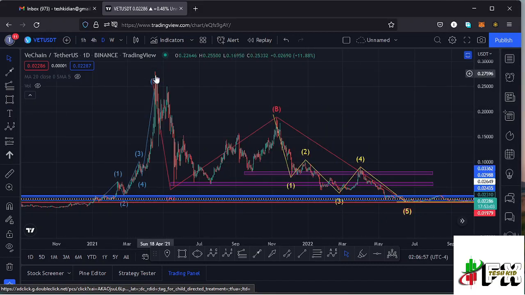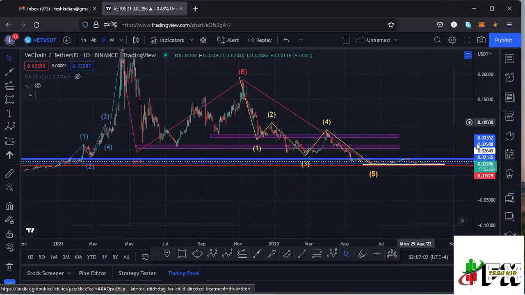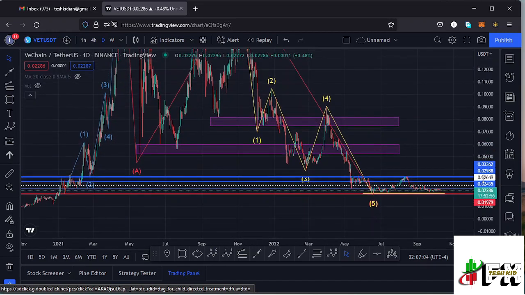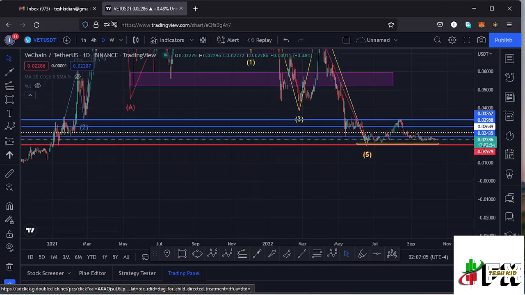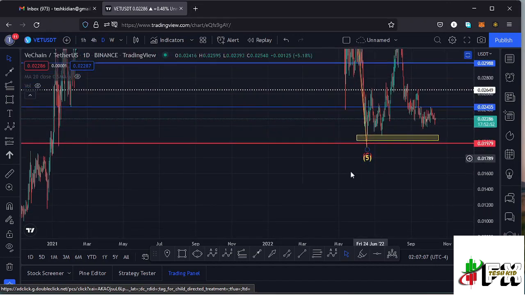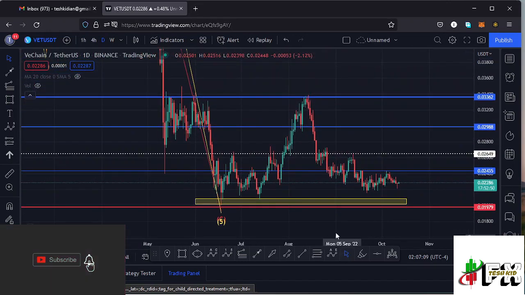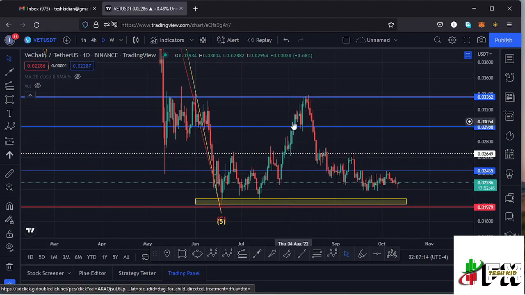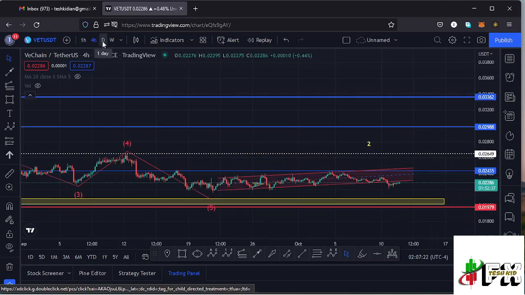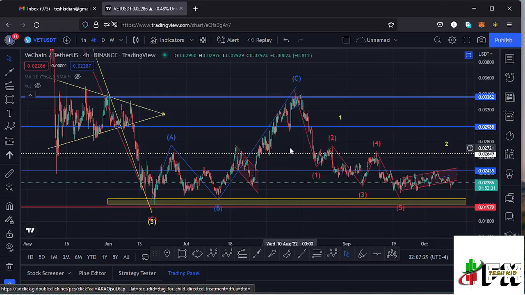Vechain from the all-time high has been seeing lower prices in this massive ABC corrective movement, which has now taken us back to around the $0.02 mark. And starting my analysis here on the daily chart, after making our low down there, we saw a very nice bounce to the upper side, managed to break above key areas of resistance, but at the key area of resistance at around the $0.03362 mark, we got rejected, and we are seeing a massive pullback to the lower side. Jumping to the 4-hour chart for further analysis.